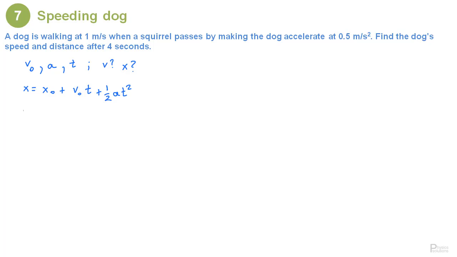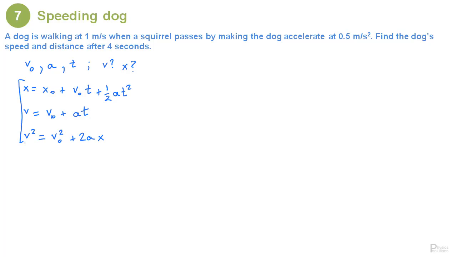This is one formula. Another one is the one that tells us the velocity after some time, and is given by V0 plus acceleration times time. Finally, we have another formula that relates the initial velocity with the final velocity, and this involves the squares. So the final velocity square is given by the initial velocity square plus 2 times the acceleration times the distance.